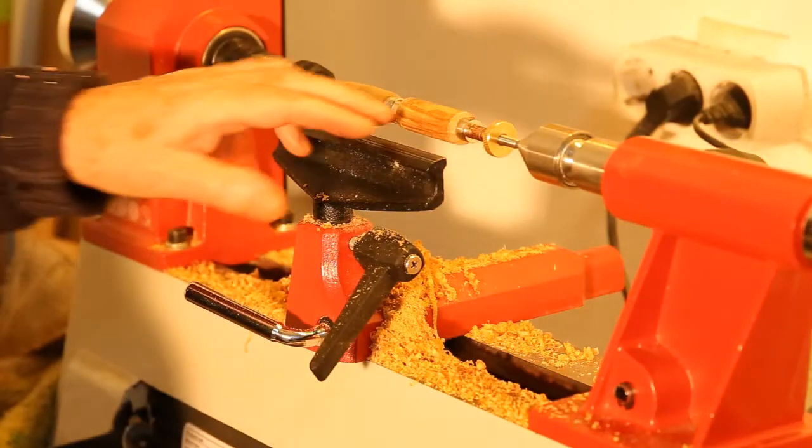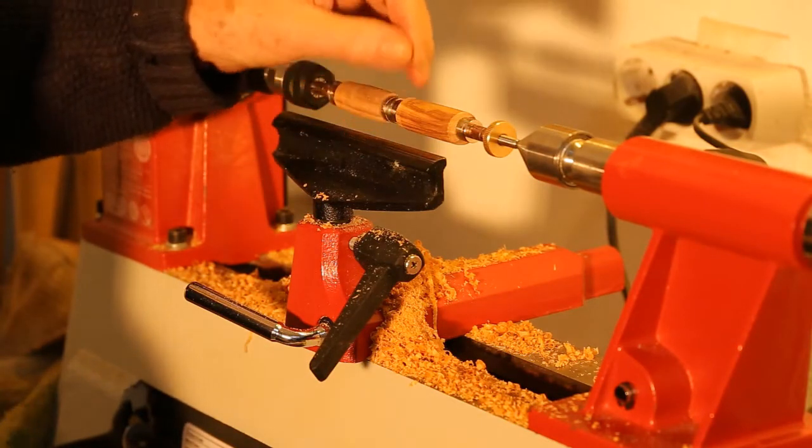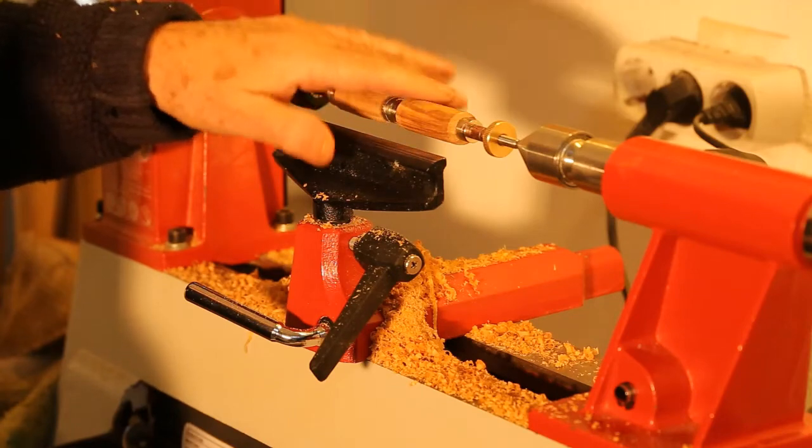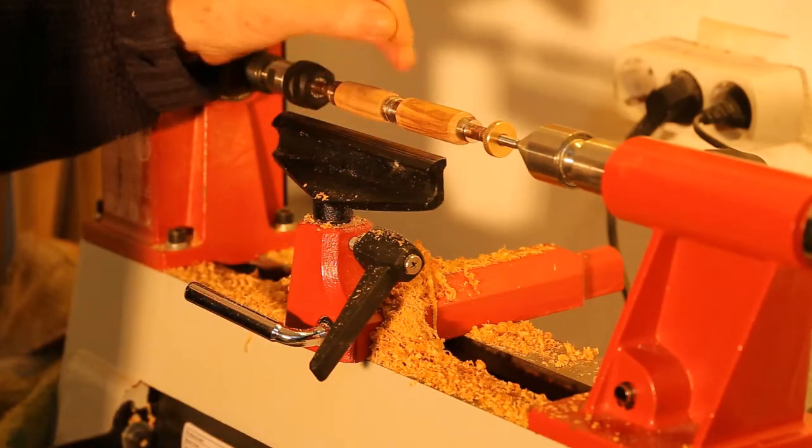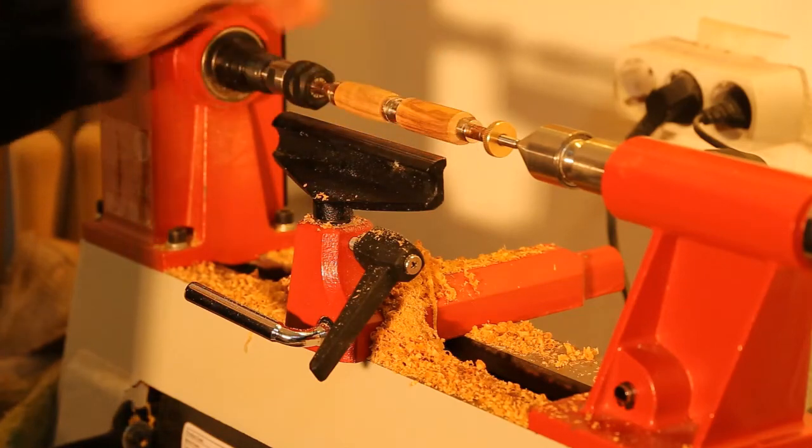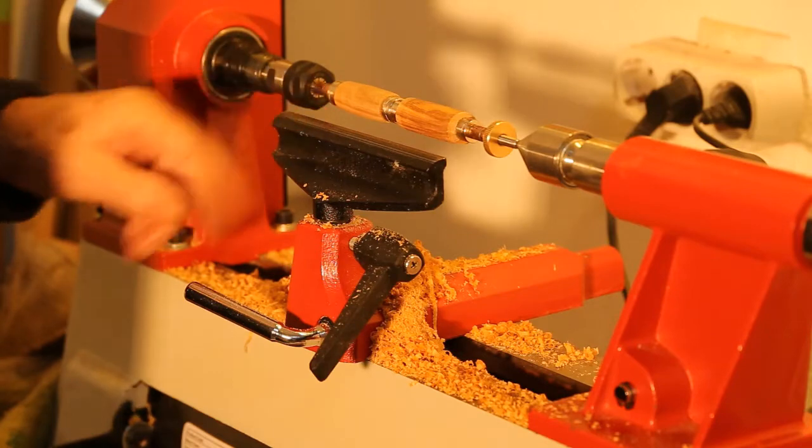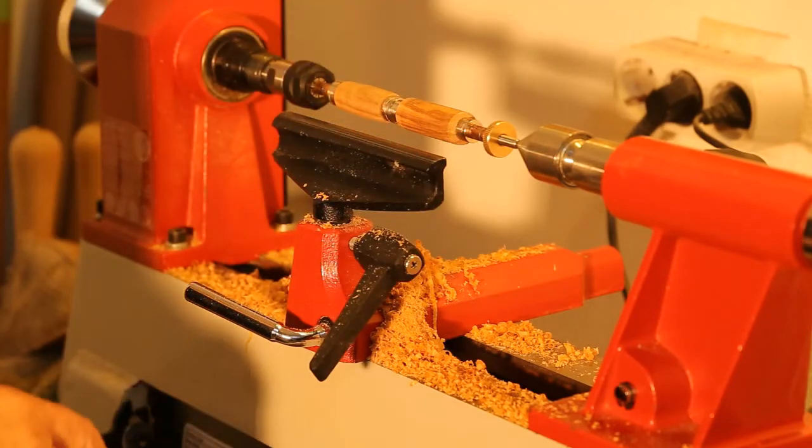You can see by the darker color in this wood compared to this wood that this is slightly more damp. I can feel it damper. So you need to be careful that it doesn't crack and split. One of the ways of preventing this is to coat it with super glue. Let the super glue dry and then turn some more. So I'd probably do that.